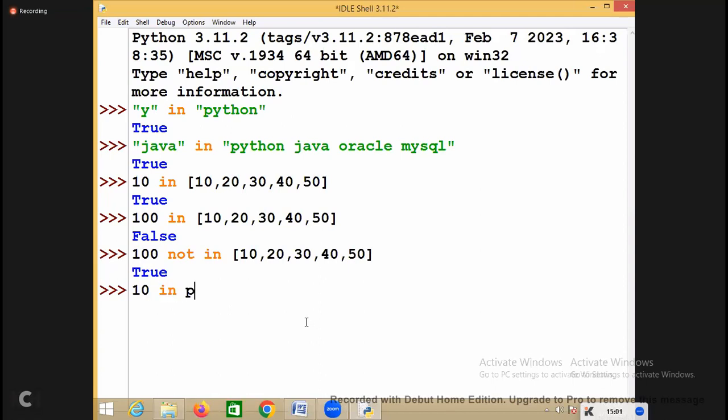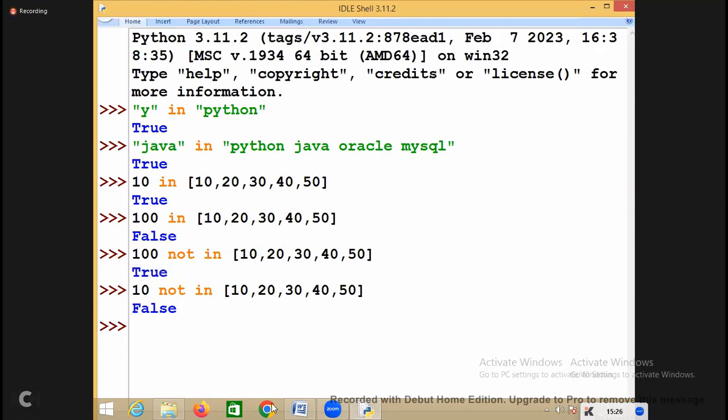Suppose 10 not in 10, 20, 30, 40, 50. 10 is there, so not in returns False. If in returns true, then not in returns false. If in returns false, not in returns true.